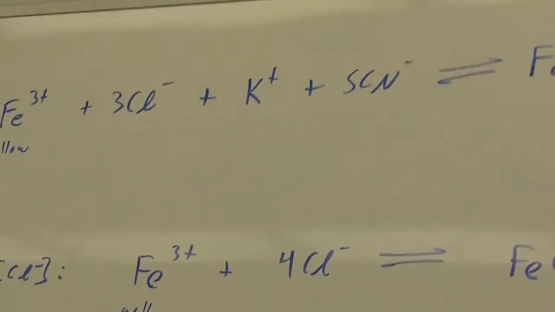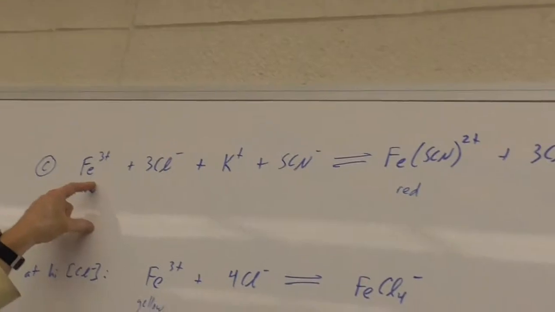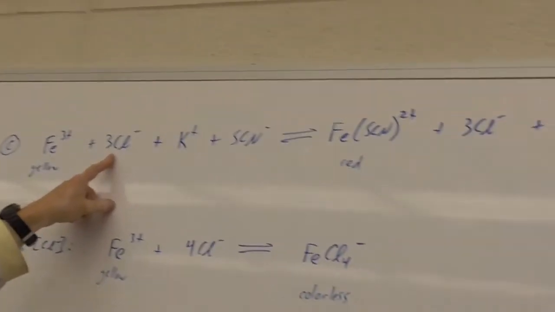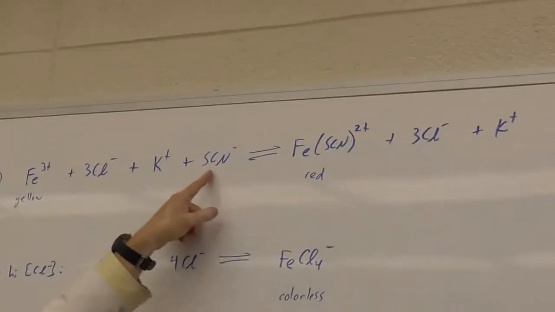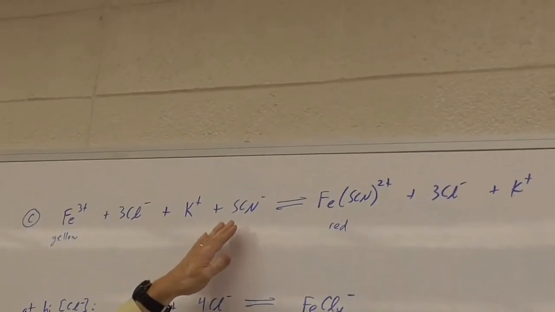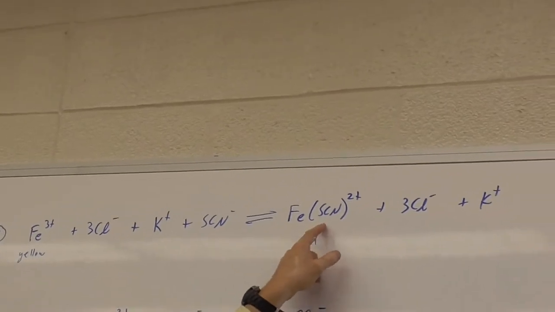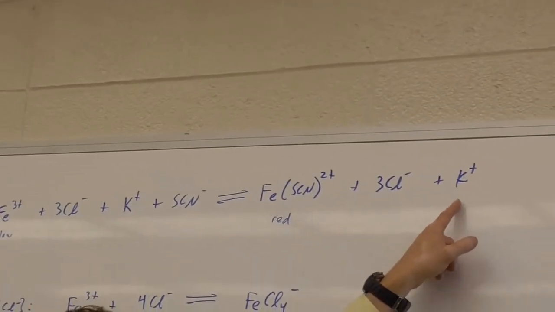Okay, part C. Part C is dealing with a new equilibrium. That's up on this board. And specifically with something called spectator ions. So this is a longer one, but let me step you through it. We've got iron in the 3+ state, chloride, potassium ion, thiocyanate, 4 of those combining together to give you iron thiocyanate, so there's the complex, and then, oh, what's this? 3 chlorides and potassium.